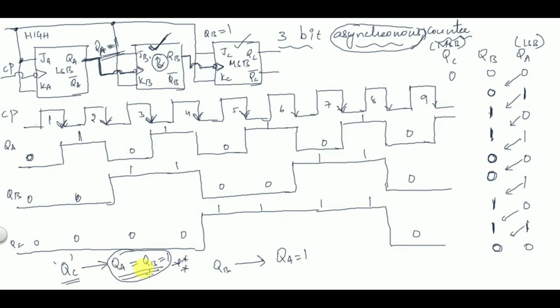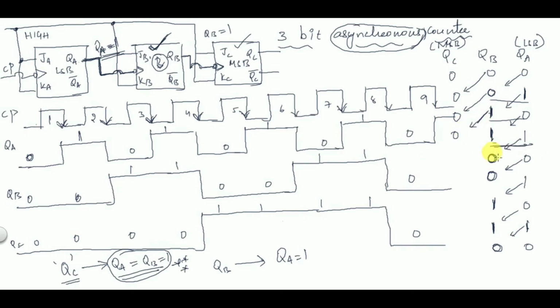This is very important. This is why I have taken this 3-bit asynchronous counter, to make you understand this concept. Okay, right. Now see. QB is equal to QA is equal to 1, it should be there. So here both are not equal to 1, so it continues its state. Both are not equal to 1, it continues its state. Both are not equal to 1, it continues its state.